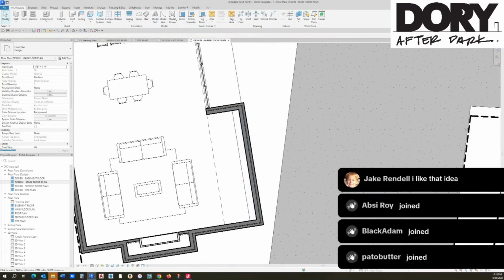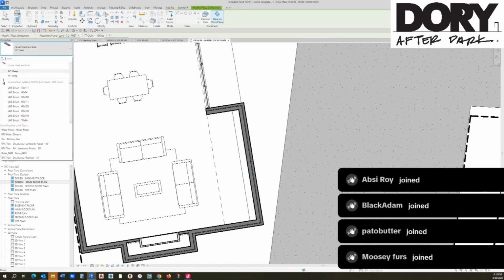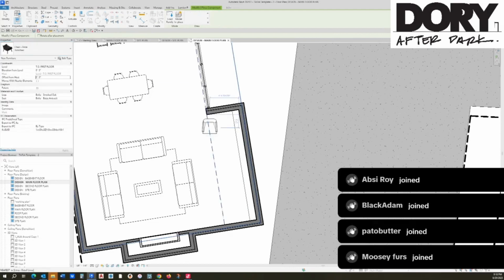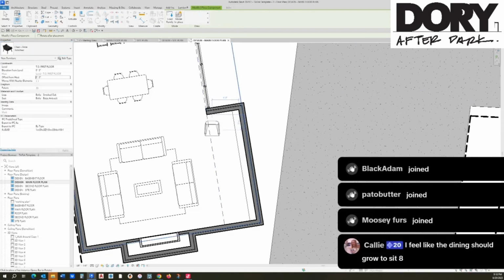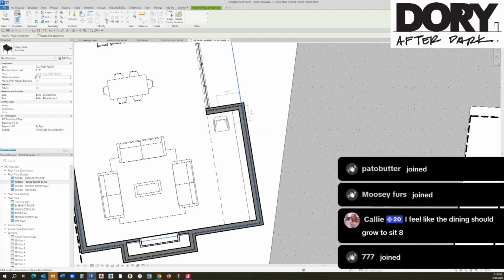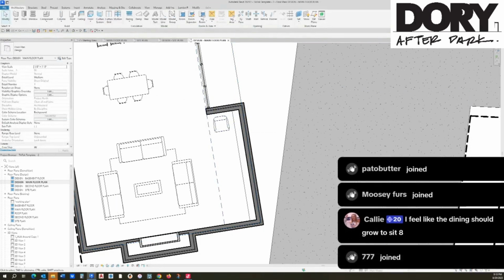So that could be a really cool library area. Bookshelves, you know. I don't know if I have any cool chairs. We could do something cool there.